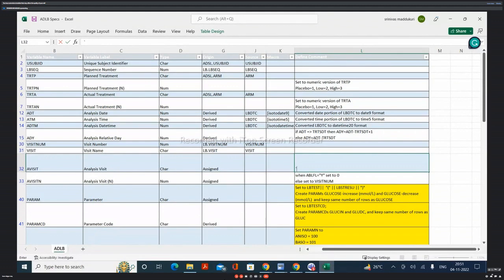Then what about if it is a pre-baseline? How do we write the condition for that? Except those three. In order to do that, what variable should we have? ABLFL. Do we have ABLFL with us? No, we have LBBLFL, but we do not have ABLFL.